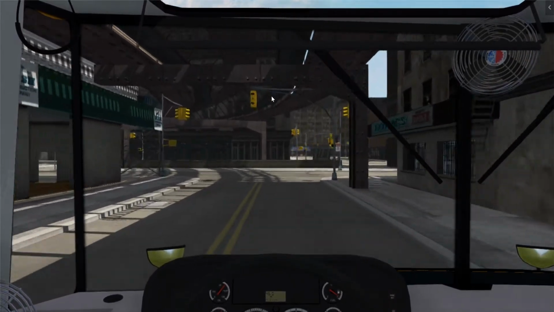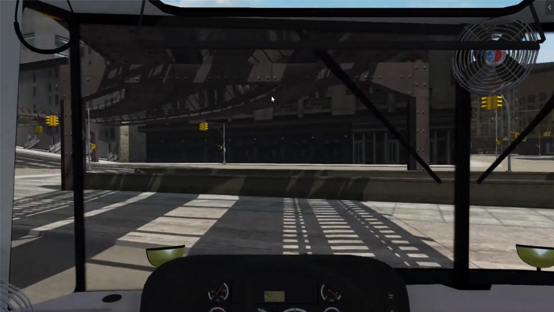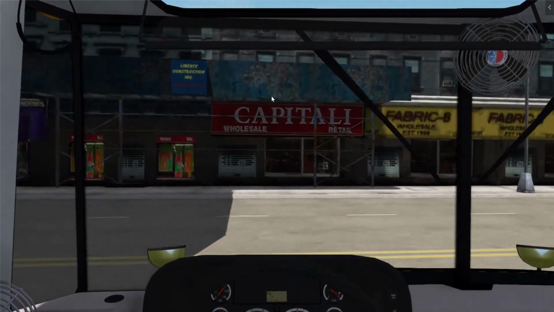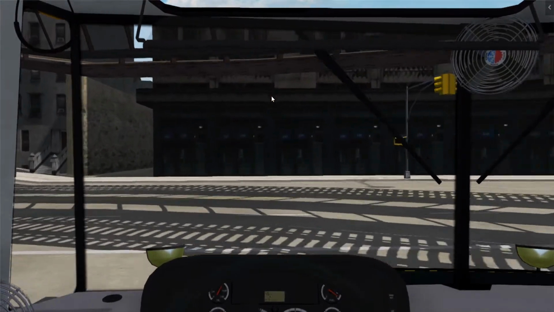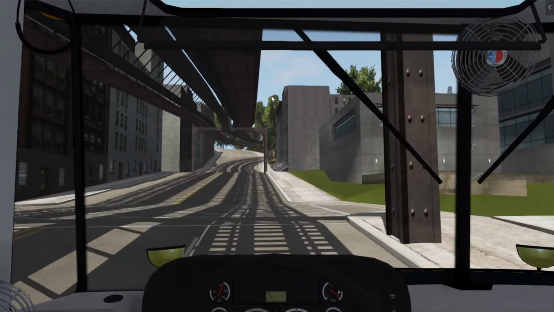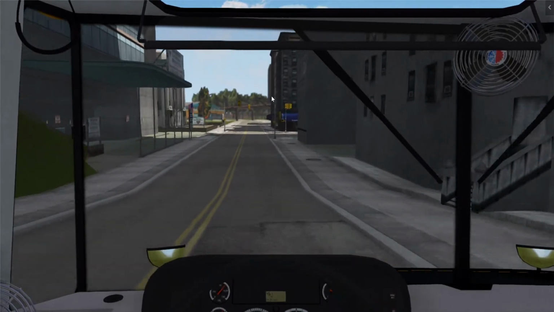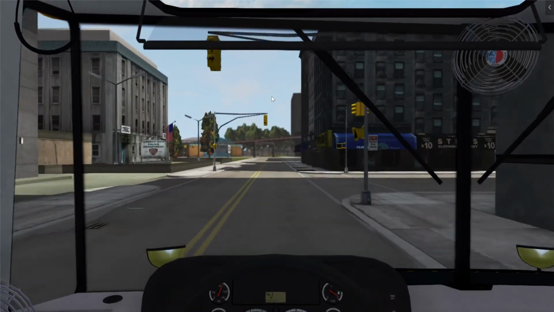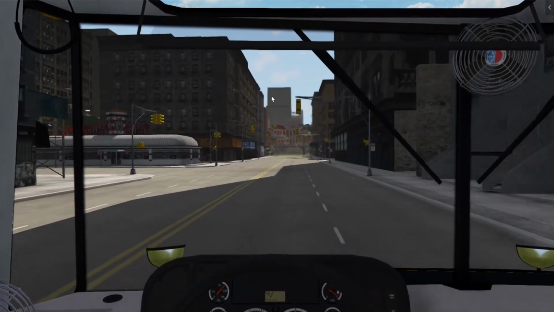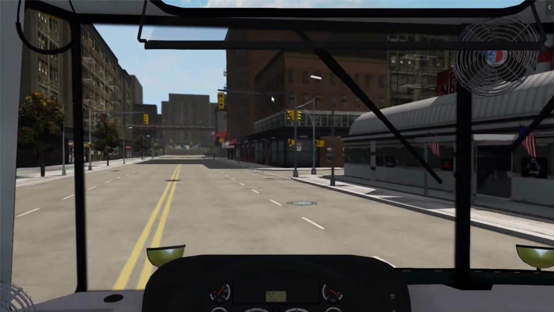I went a bit too fast over that last curve near the head radio station building. Wide turns because I don't want to hit a pole and wrap this bus around a pole. I don't want to do that. That's why I'm doing such wide turns.